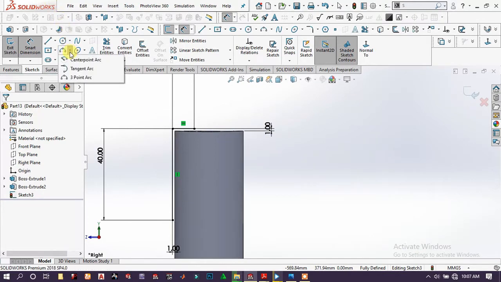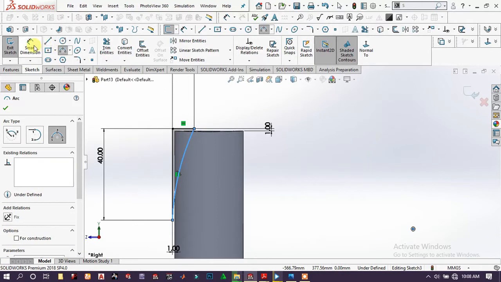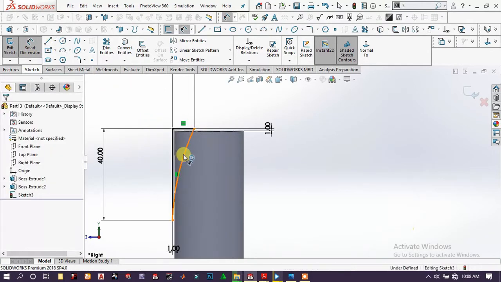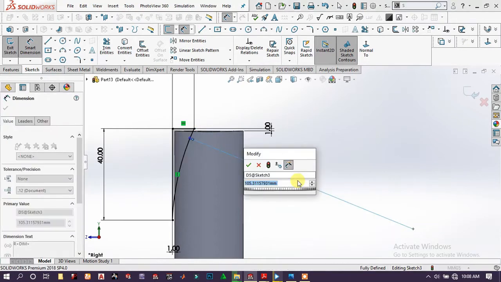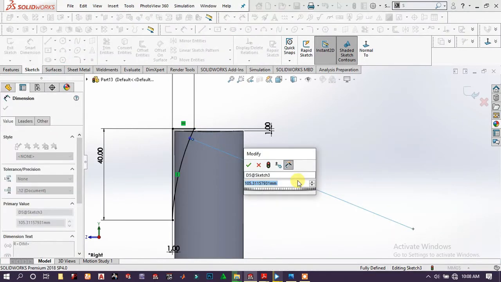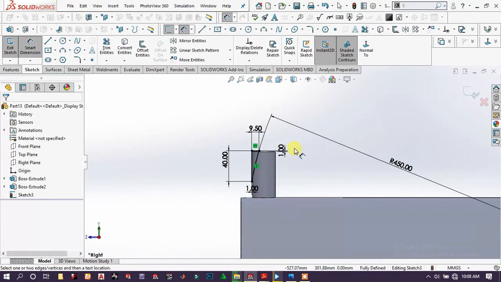Now go to 3-point arcs, choose this point and this point up to there, specify the dimension of this arc, around 450 mm.